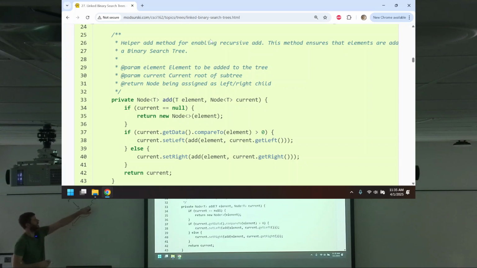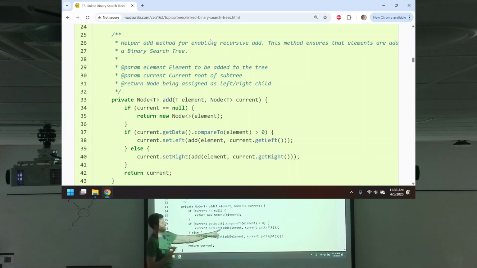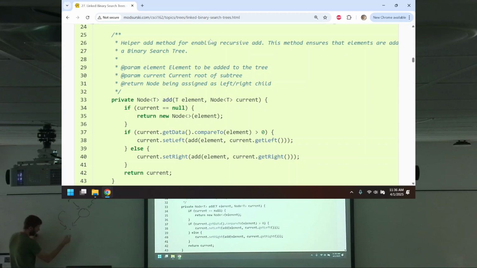I say, okay, if the element I want to add actually belongs down here, and this is null, which it doesn't have to be, but let's pretend it is, I'm going to say, hey, current, set your left to the result of calling add on the left. Okay? So if that were to happen, the next go through, current would be here. We make a new node, we put x in it, and then we return a reference to it. Perfect, right? It returns a reference to the node, the left gets set to the reference that was just returned. Cool? Cool.